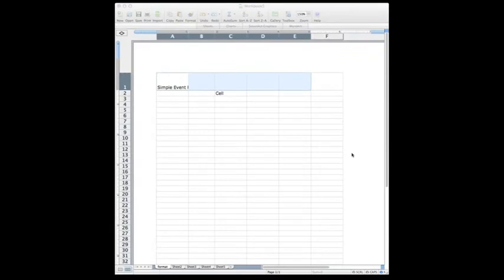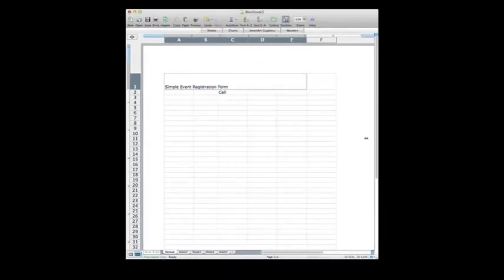Okay, and click OK. Now the active cell covers the entire selection that you made. So this is how you can merge cells.